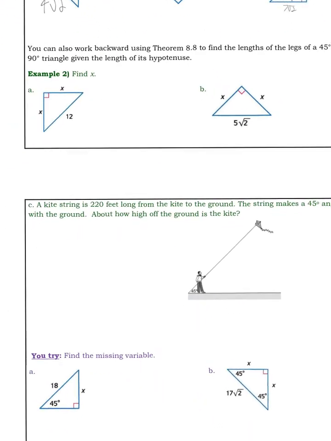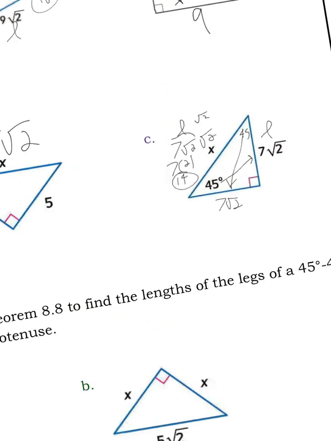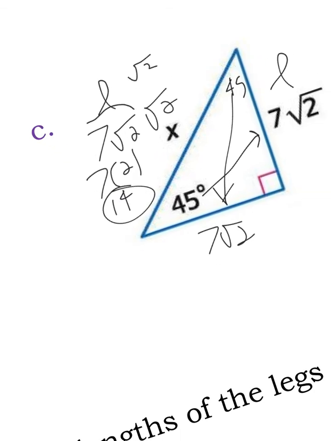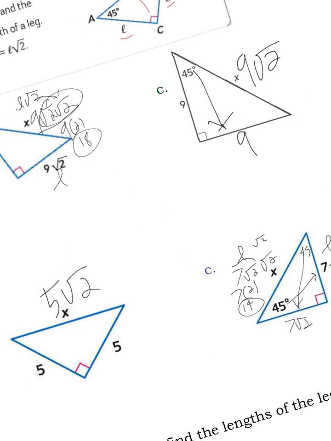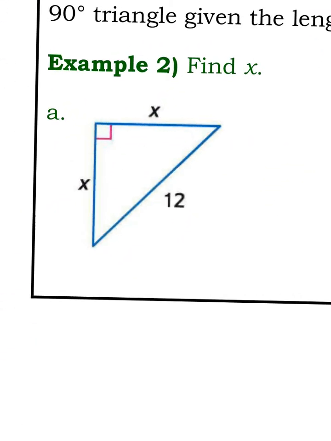Now, in these next couple of examples, I make it a little bit more challenging, but I'm basically going backwards. See how I had 14 was a whole number, and the little sides were 7 square root 2. I had 18 for a whole number, and the little sides were 9 square root 2. So, you should be asking yourself, if this is 12, what are the answers? What's the other one going to be? And so you might be thinking, oh, it's 6 radical 2.